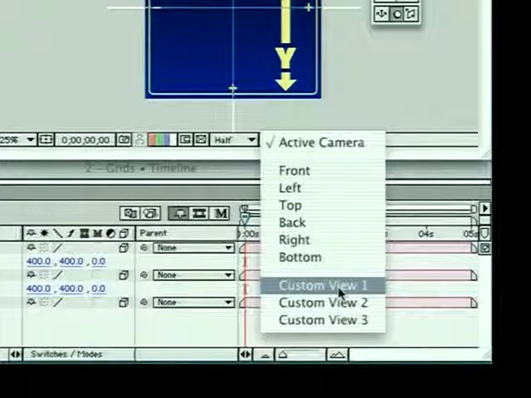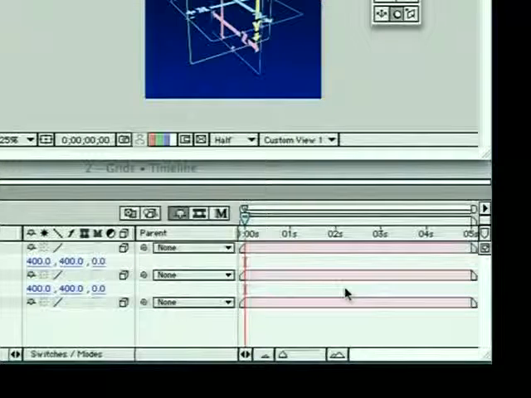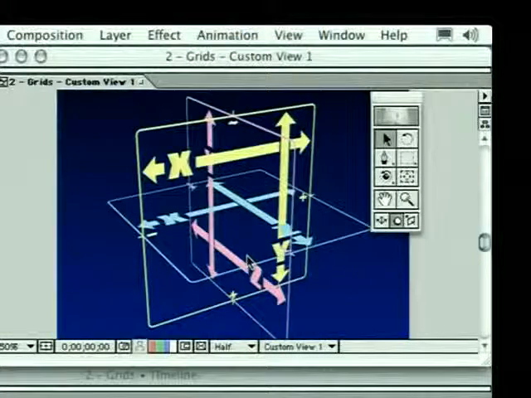Let's select one of the custom views first, and that'll give us a pretty good view of our little 3D scene. Quick little zoom in here, and you can see that our XY plane that we were looking at a second ago flat onto the screen still represents the world's X and Y space, but now we have this XZ plane laying flat, perpendicular to what an imaginary floor might be in a scene like this, and we also have this YZ plane, the pink plane, that runs sort of like a sidewall into the window of our world.